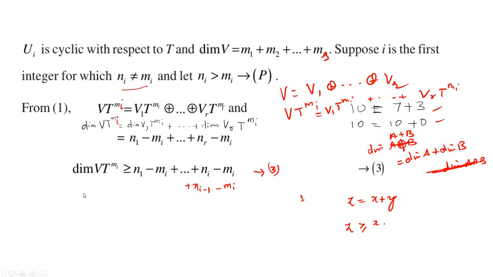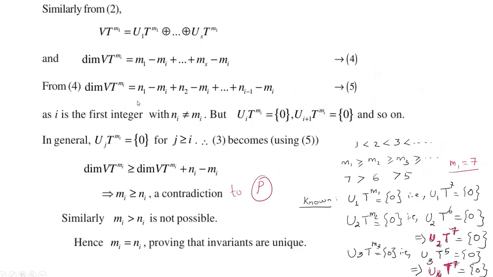Now we will go to V being written as the direct sum of u1 etc., us. So when we consider the same Vt power mi, this is I, we have I. This is what we get, and like the previous one, this is what we have. And in fact, when the lemma is applied, this is what we get. But actually speaking, these subspaces themselves will vanish because of the discussion here. We'll have the explanation of that.